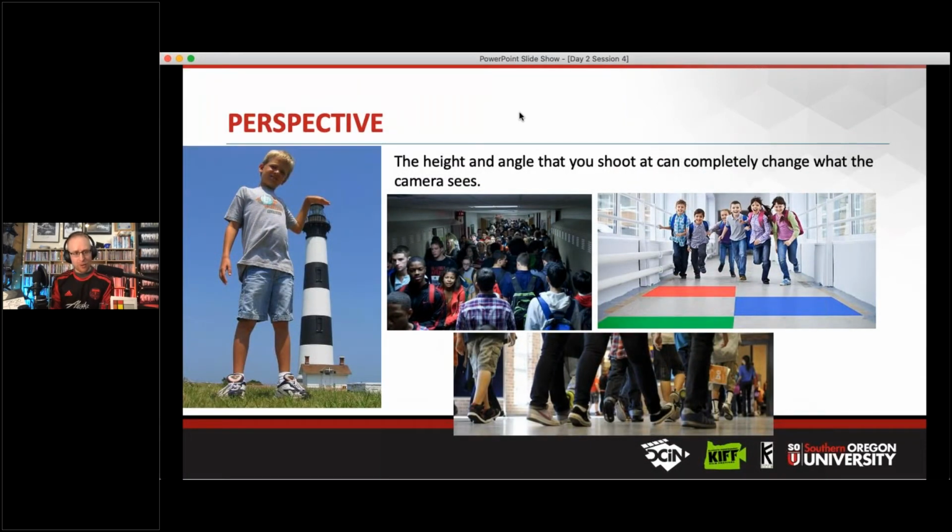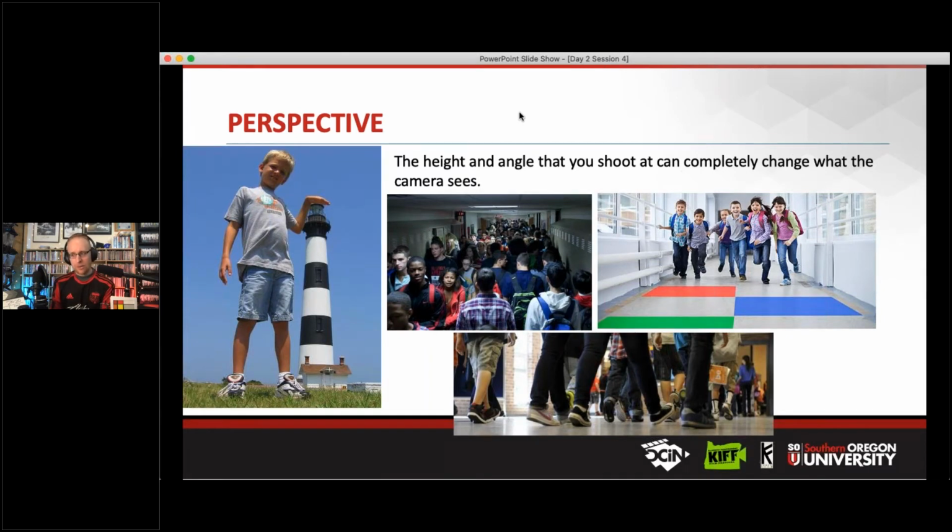Now, earlier in our morning session, I mentioned Lord of the Rings and how they got Elijah Wood to look so small. That is camera perspective. We have a kid here who is even taller than a lighthouse because the camera is put low to the ground, looking up at them with an object off in the distance. You can do all sorts of fun stuff with perspective. If you just have two people stand side by side and then have one person take a couple steps forward, suddenly that one person looks huge and the one that's standing still looks way smaller. It's all about that perspective based on the eye. So you can also adjust perspective based on the angle.